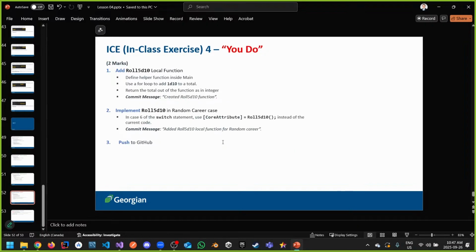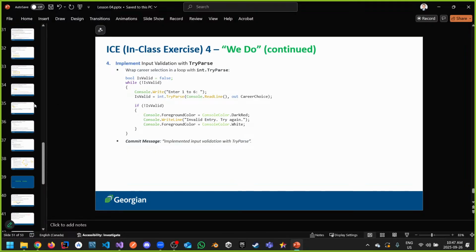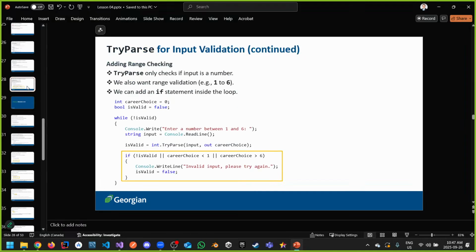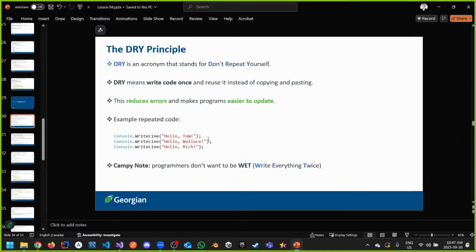The next one we're going to talk about in a second. Last part, my friends. Last part, I swear. So we talked about TryParse. Last part is methods. What the heck are methods in C#? I want you to think about this as reusable code that can be called. So bear with me. I know I'm running a little late, as normal. I want to talk first about this last thing, the DRY principle. The DRY principle states that, don't repeat yourself.